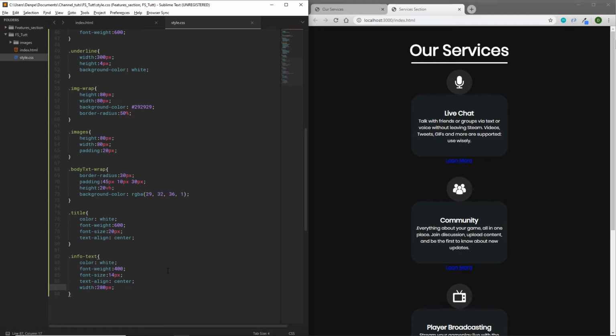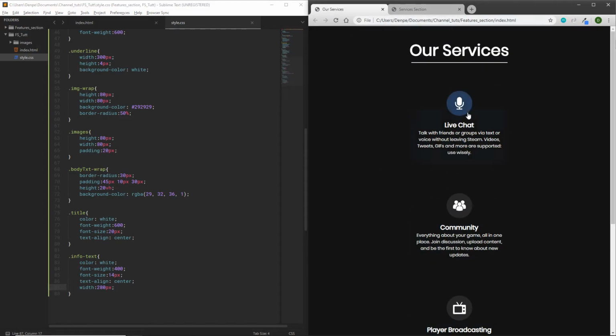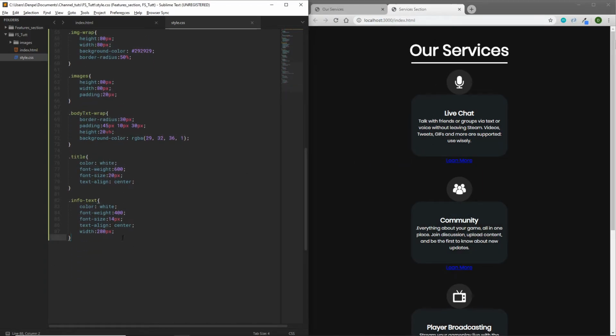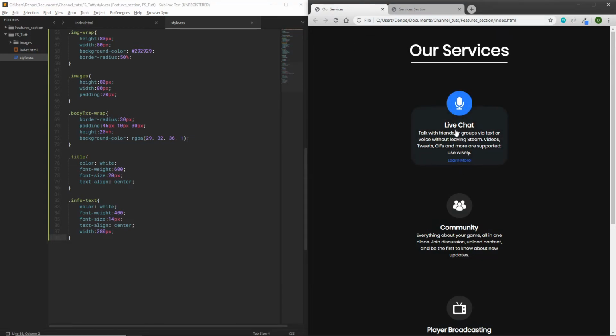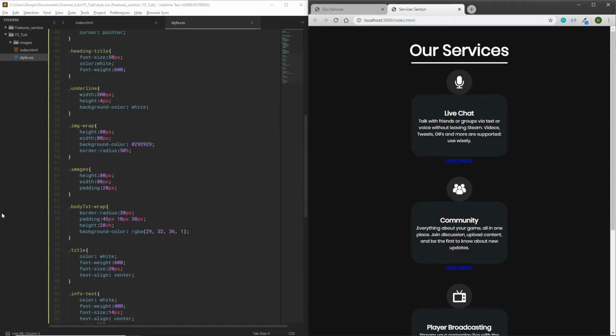Okay, sweet. So yeah, the design's slowly coming along. If we look at the finished product, look, we're actually more or less there. We just need to do the more info quick, and obviously the top image, so it's kind of sat in the middle. Because if you see in the finished design, you see how the image and the background is kind of sat in the middle of the border of the body text. So we'll do that now quick. That's why I didn't mess with the opacity so far.